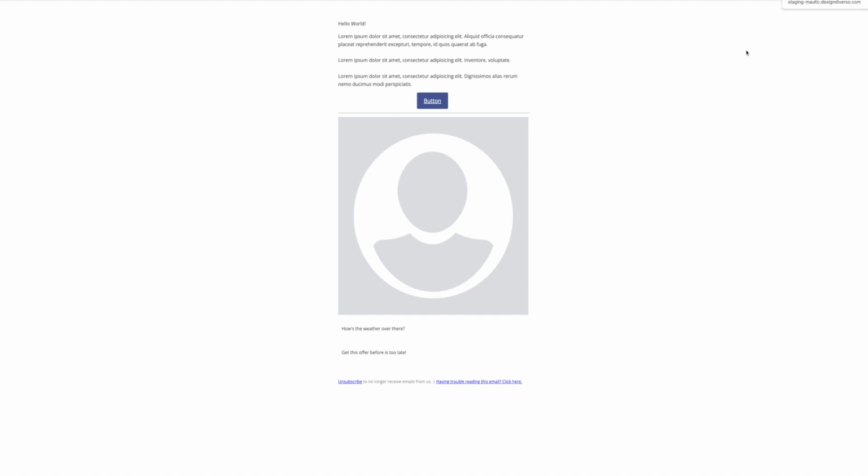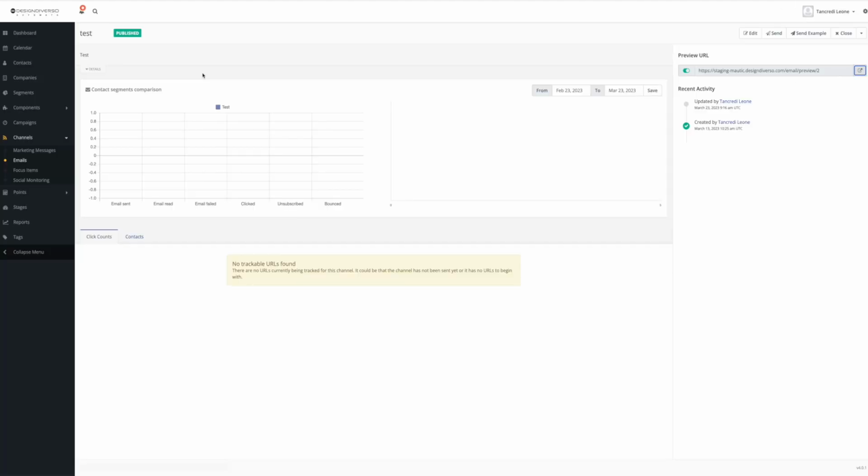Well, obviously this is the browser preview, but you get sort of a good idea of what our email is going to look like within our clients' or our leads' or our subscribers' email client.